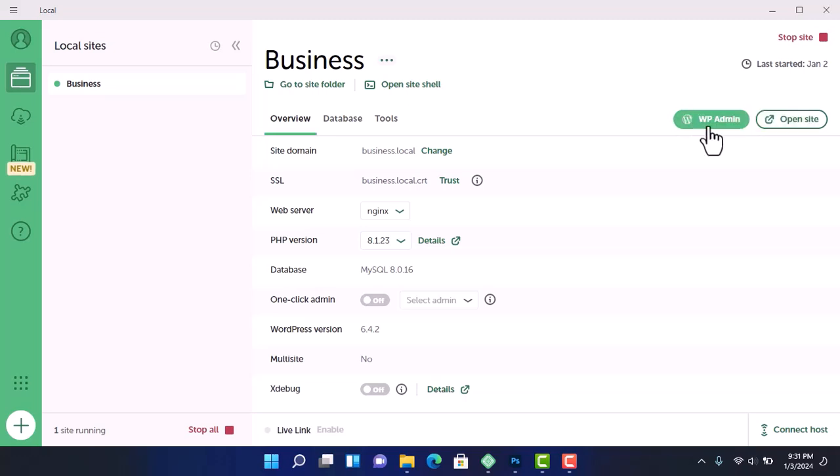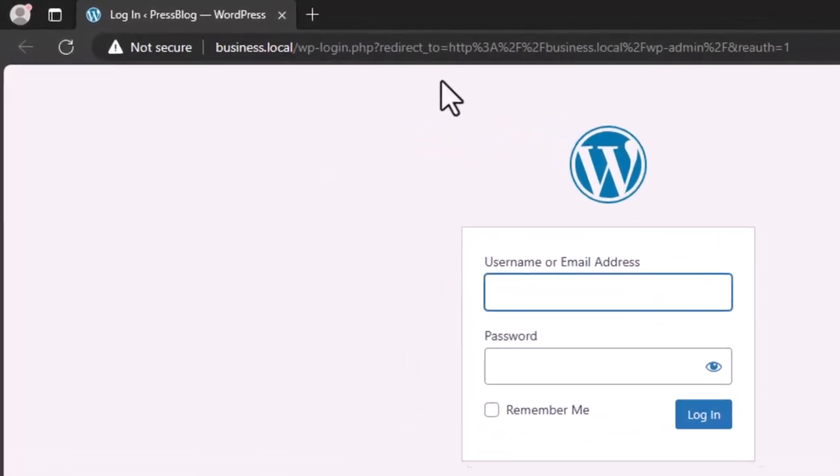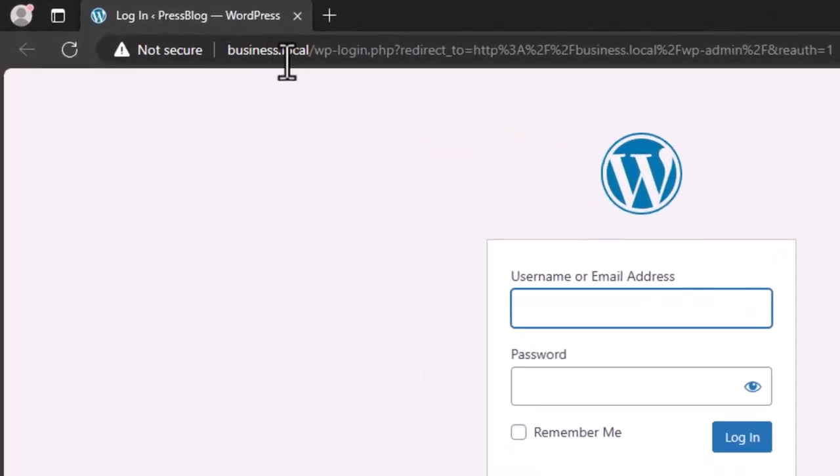Now I'm going to click on the WP Admin, and this is going to open up in the browser, and here you can see the URL business.local/wp-login and so on.